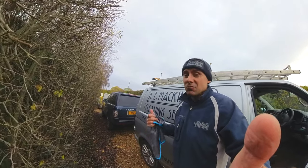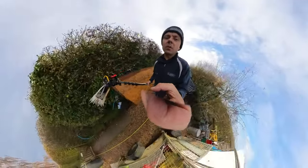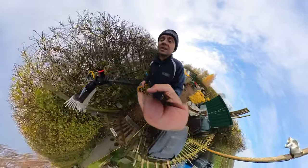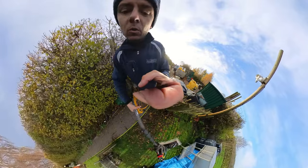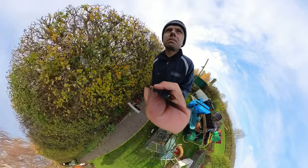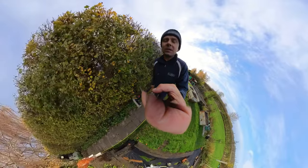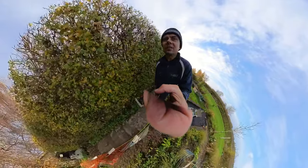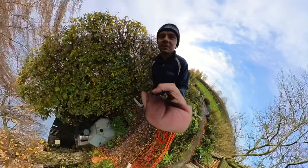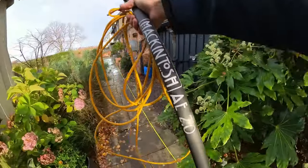And yeah, this is a really nice location. It's really quite awkward to get to actually, because I have to go up this long path. But it's a really nice spot by the canal. Some of the windows are quite awkward to get to, but actually it's such a nice location that I really quite enjoy doing it, and I like to come here. So yeah, I'll show you guys all the awkward places I get to, and see how the Mackintosh pole performs.